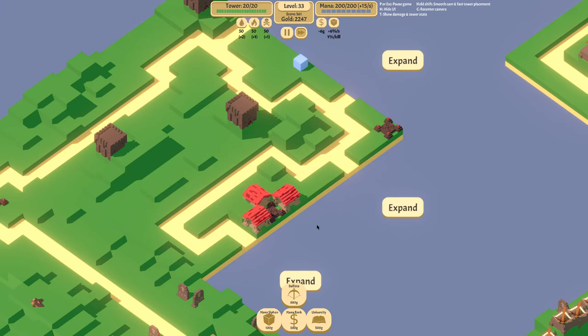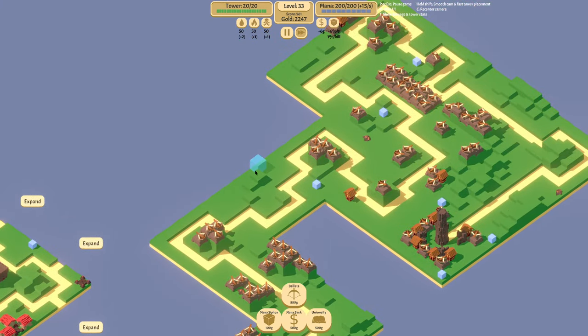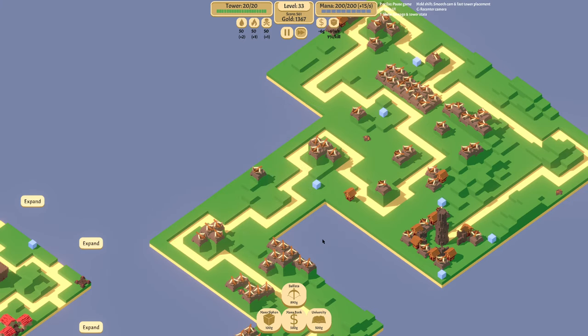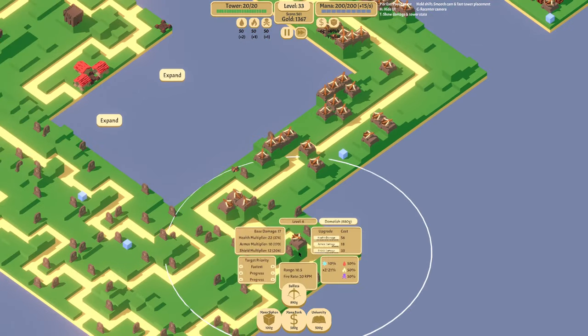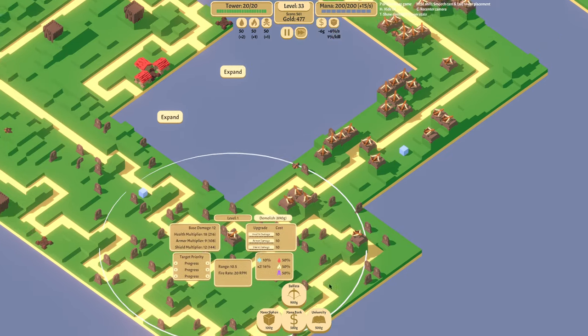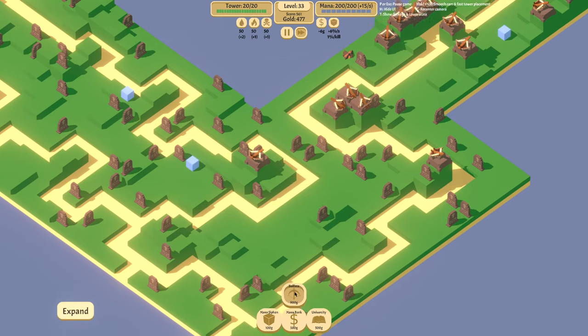Should I do more? I could afford to do more. I'm just a little worried. Oh, shit. Look at that range, huh? That's set to fast. Maybe I'll do another fastest one over here, because it can reach all the way to there now. God, that's long range. I don't think I've ever gotten that many upgrades for that. Fastest.